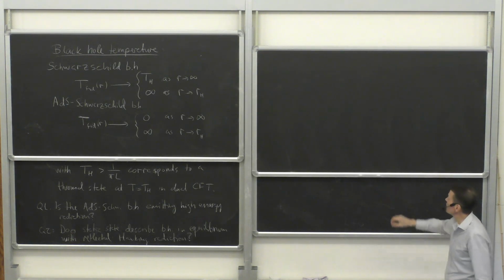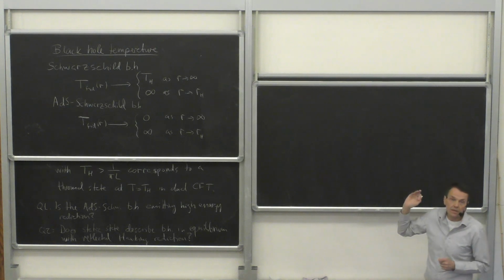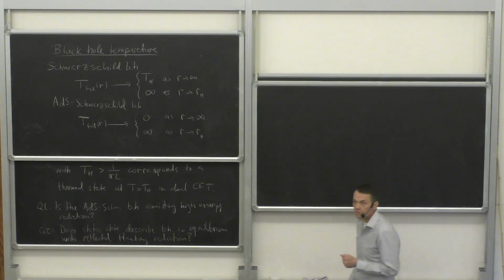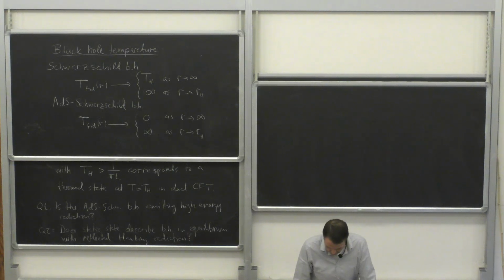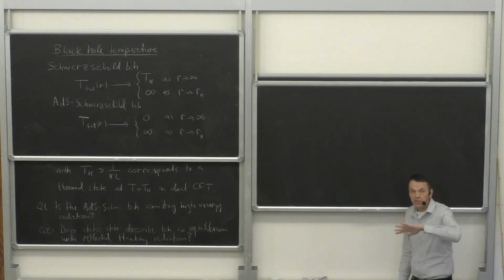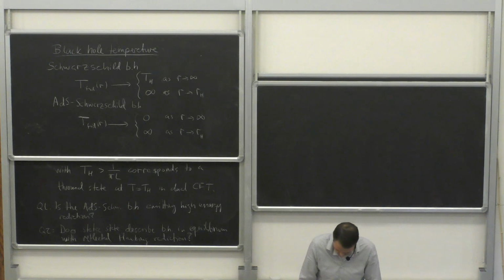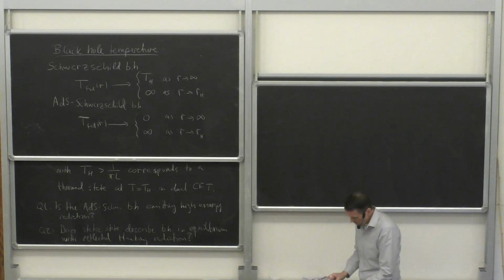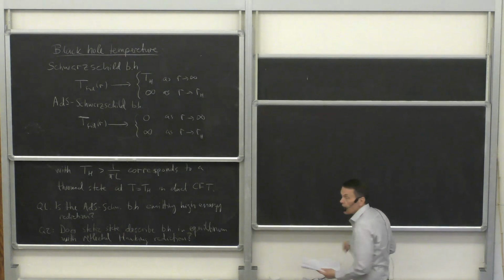And as I said this morning, in principle, you can do that, but you would need to calculate. You would need to solve for the Green function for the quantum field, the scalar field, whose quanta are the Hawking radiation. You would have to solve for the Green function pulled back to the world line of the observer that's falling in, and that is a complicated problem. So I'm going to bypass that by using an indirect method, which I think is also somewhat interesting in itself.